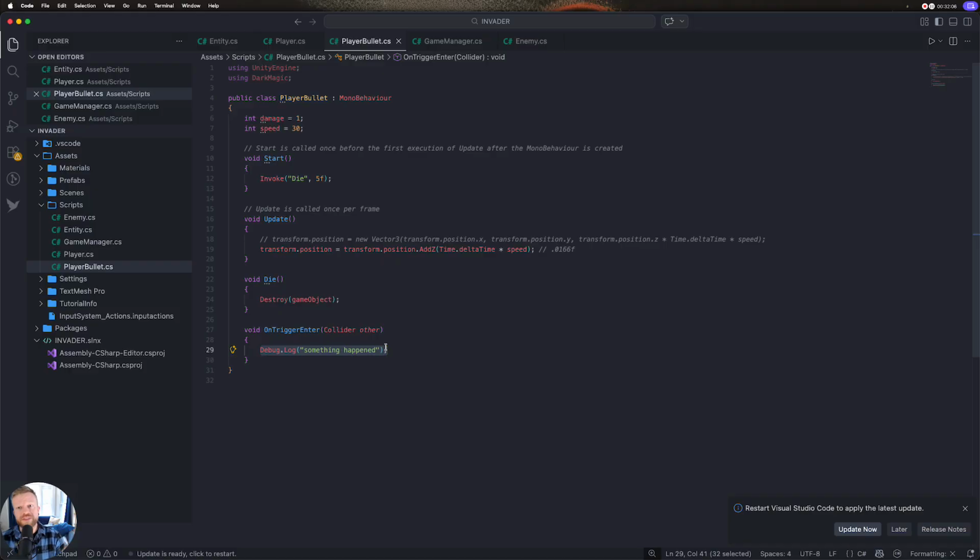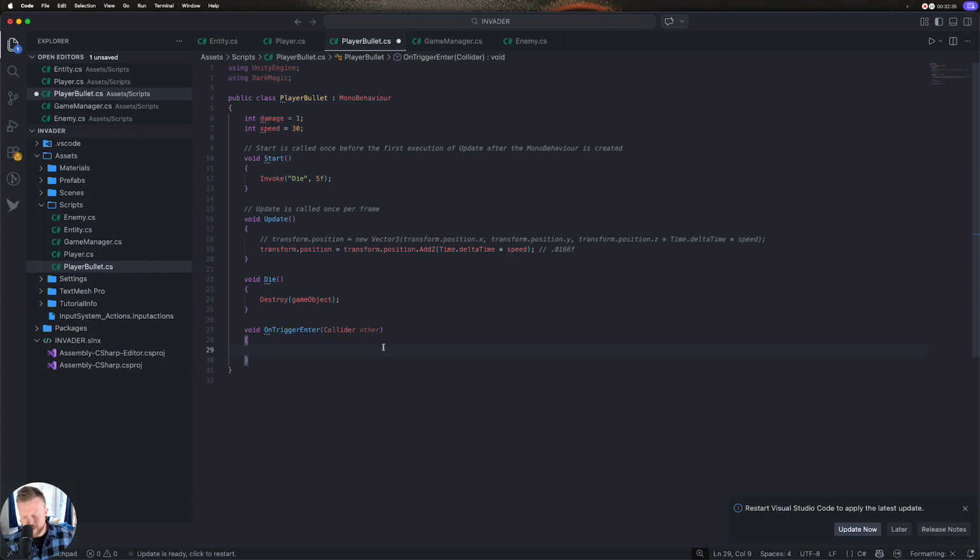By virtue of the fact that it's an enemy, we know that it inherits from entity. It has a take damage function. So we need to say, is the thing I'm colliding with an enemy? Let's get that component, let's make it take damage, and then we should be good. So instead of debug.log, I'm going to do, we've got this other. Again, this function came with Unity. It's part of Unity. I didn't get to name any of this stuff, but this is always the pattern you follow. It gives us a collider called other.